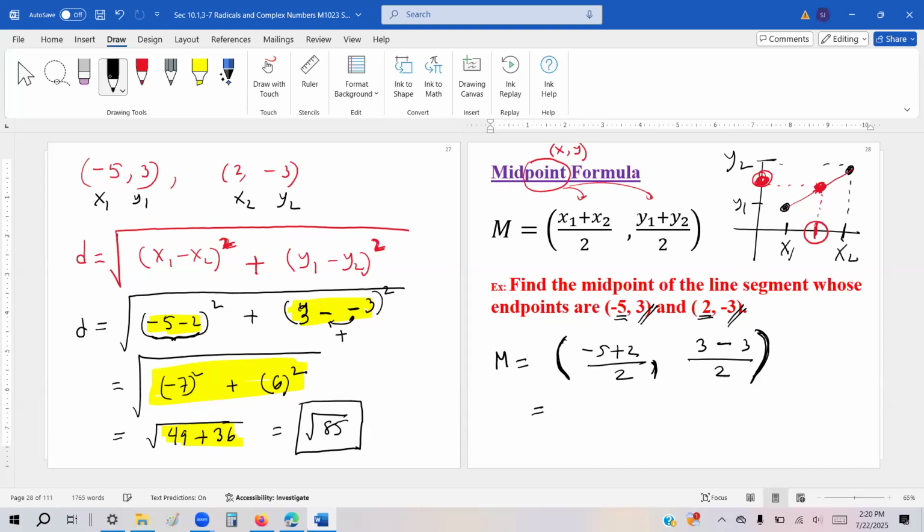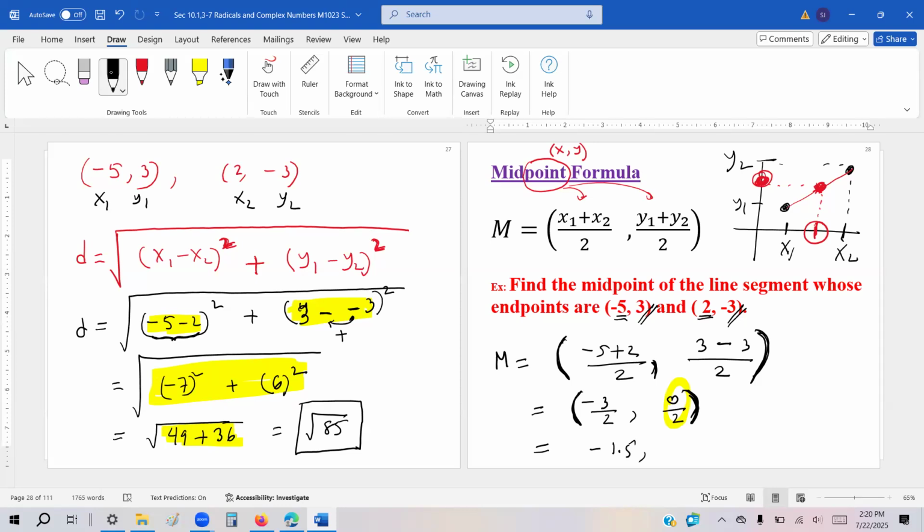So how much is -5 plus 2? -3. And what is 3 minus 3? 0. You cannot stop here. If you do, you are going to lose points, because you have to find at least how much is this. People don't know how much is this. So you have to tell them. For -3/2, if you don't know, you can leave it alone. But -3/2 is simple, right? What is half of 3? So you know this. It's -1.5.